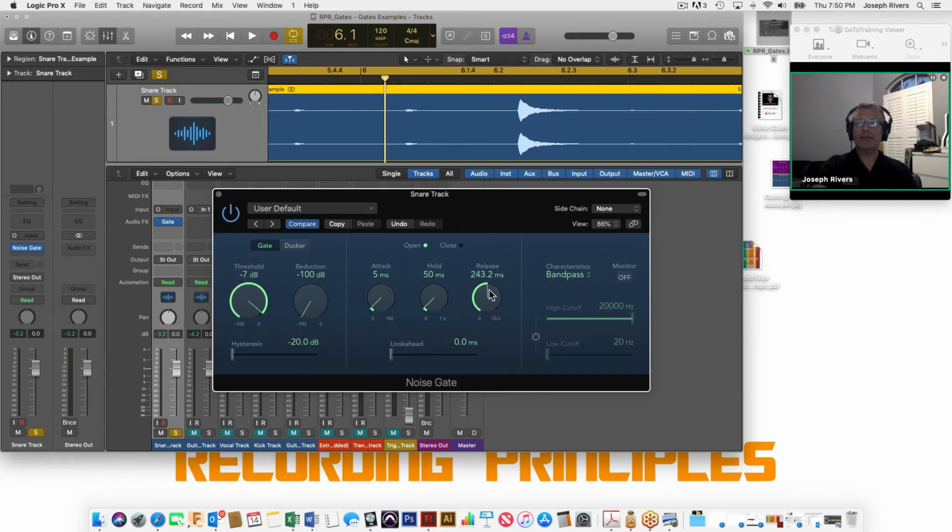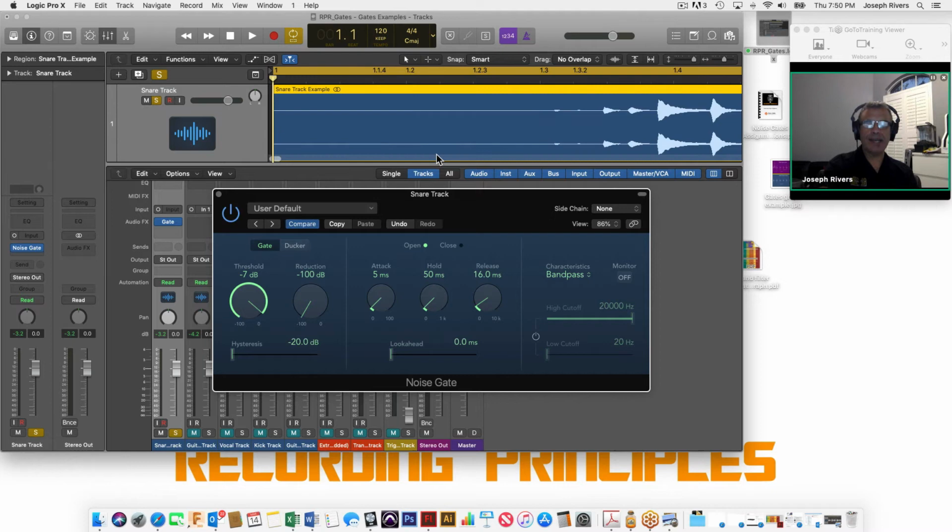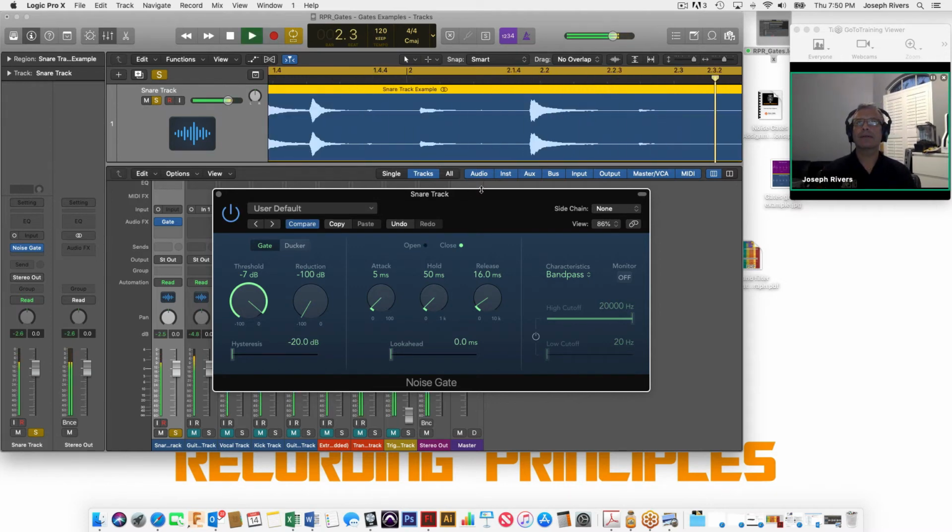So let's get rid of this release just to show you. With a hysteresis of -20, you'll see it still follows the snare decay, but whether it's short or long, it will follow it a lot more like the original player set it up.